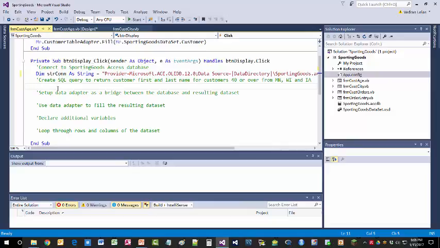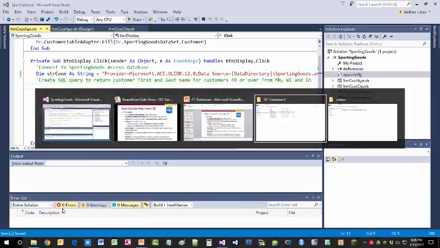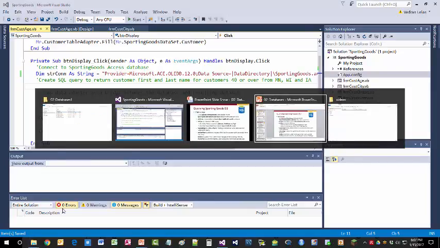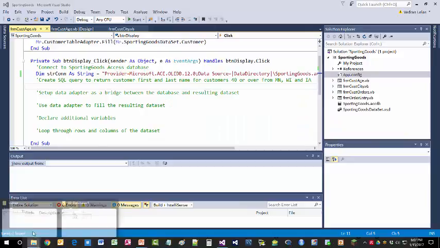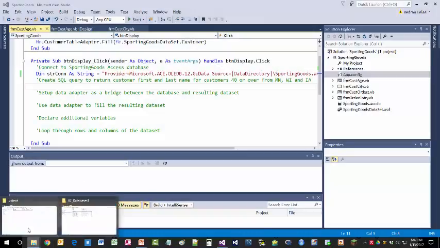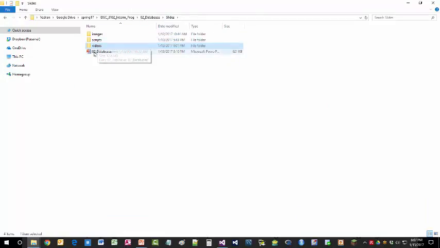The next thing to do is to actually design the SQL query and create a query string, by selecting last name, first name, and age of customers 40 or older from the states of Minnesota, Wisconsin, and Iowa, as was already indicated. What I'll do first is save the project. Then I'm going to switch to the actual database, and the place where I'm going to do that will be in scripts, sporting goods.